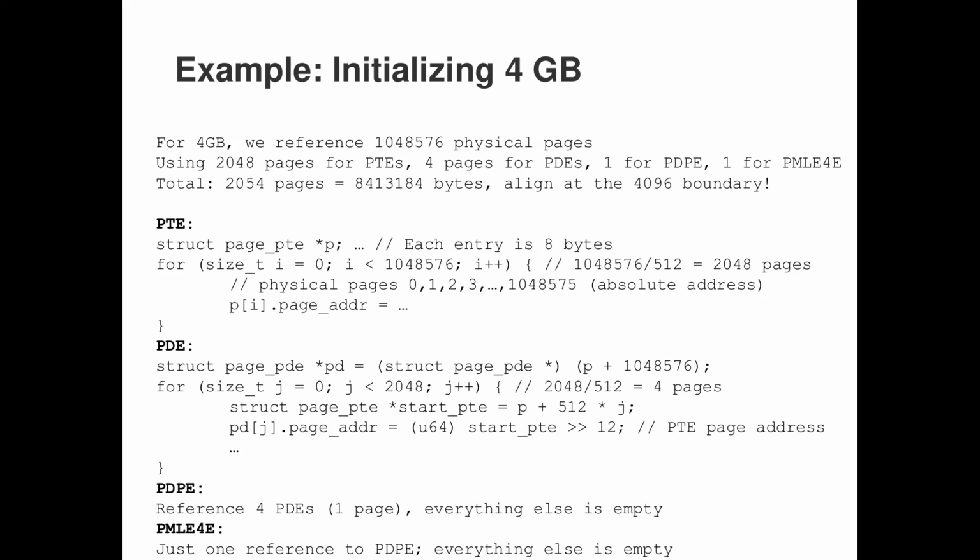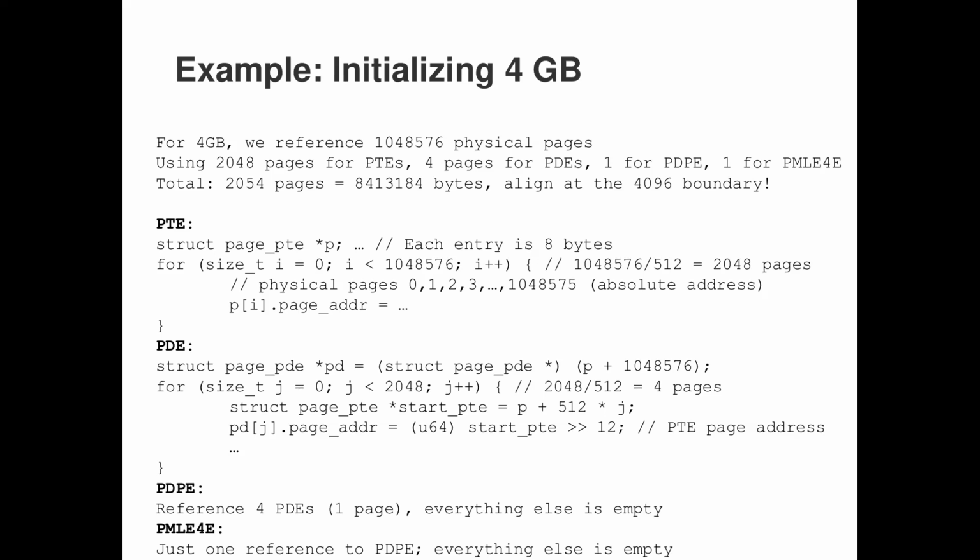When you go to the second level, this page number is different, because now we have to refer to the page of the first level, not the physical page that we are mapping. So how do we do that? Well, you can just have the starting address, which is the P address, plus 512 multiplied by J, where J is effectively the page number. You get this address, and then you shift it by 12.